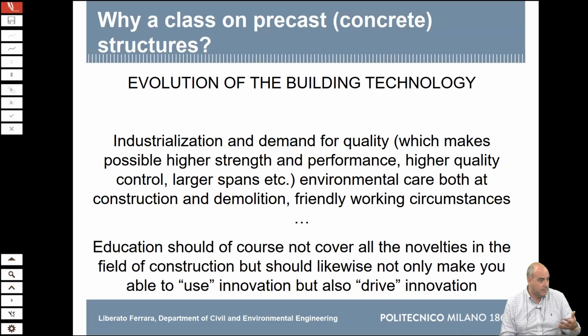where there was a huge need to reconstruct housing and infrastructure because the country and the continent had been destroyed. There was a huge need for fast construction, for industrializing, but not only to go fast, because at a certain point it was realized that the construction sector also needed a level of quality control like other industrial sectors. It needed some kind of the concept of prototyping, because as structural engineers, we say, well, in our work we make unique objects, and in a sense it's true. There is no building equal to another, no bridge equal to another. But with the precast construction concept, we can bring some kind of standardization and prototyping into our work.